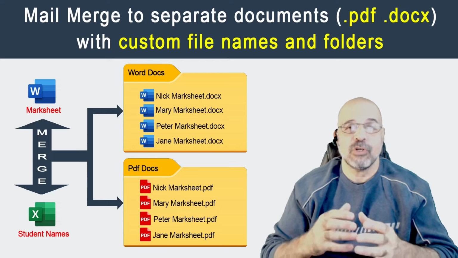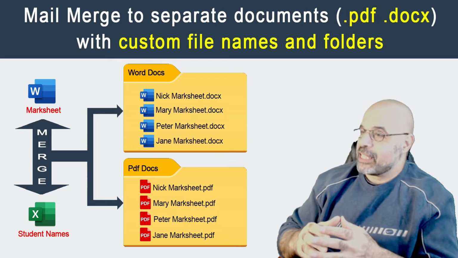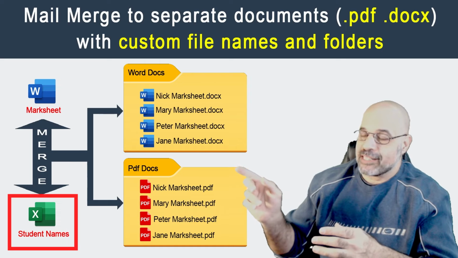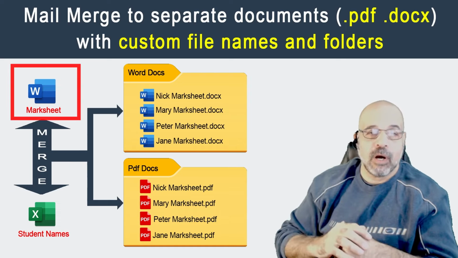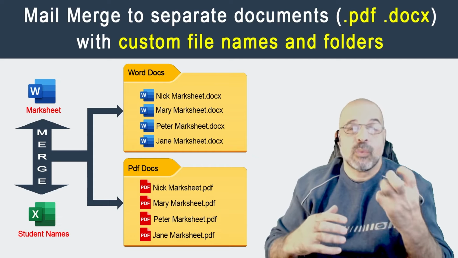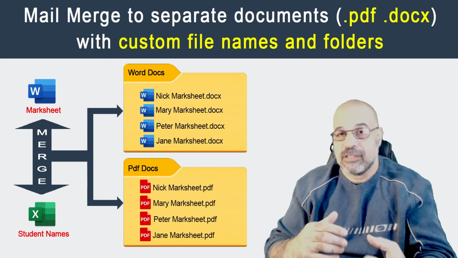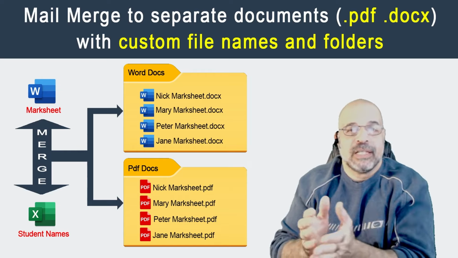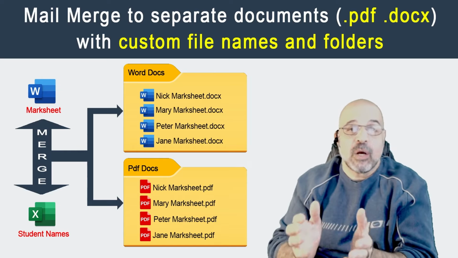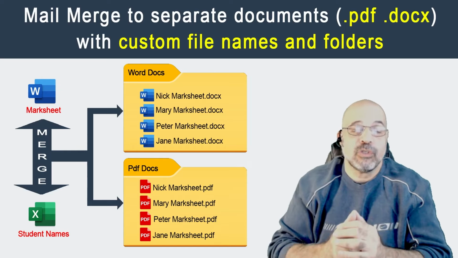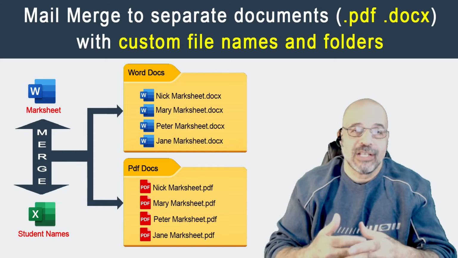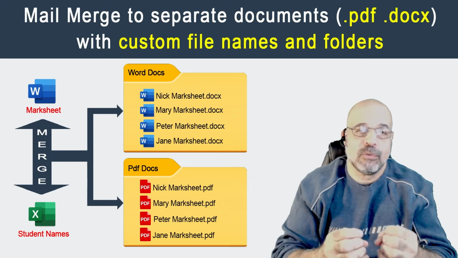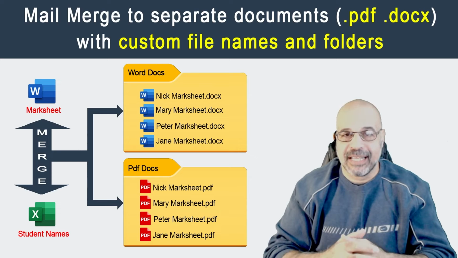Usually when we mail merge a document, we have, as we can see over here, a data source, which is an Excel file. Down here, it's called student names. We have a document, I've called it mark sheet. And then if we've got, let's say, 20 records in our data source, and our document is 2 pages, we end up with a very large and long document, which is 40 pages long. And the whole point of mail merge is to personalize these documents. We make a personal document for each person inside that data source.